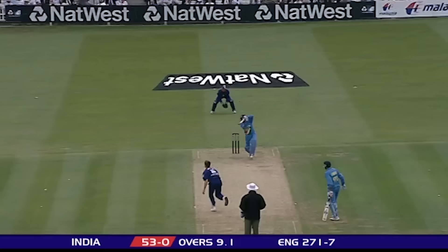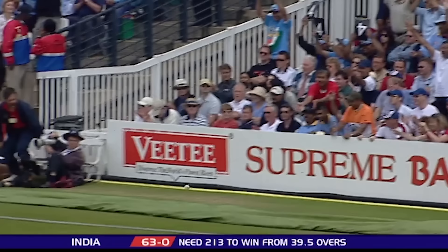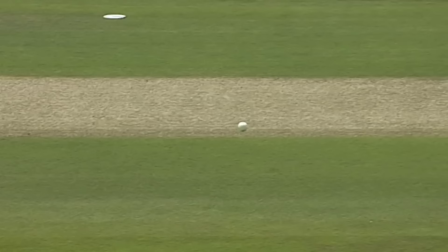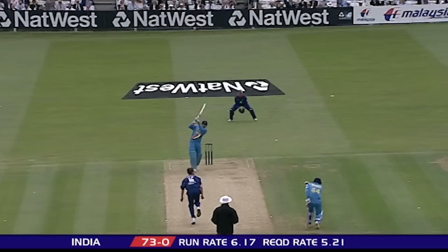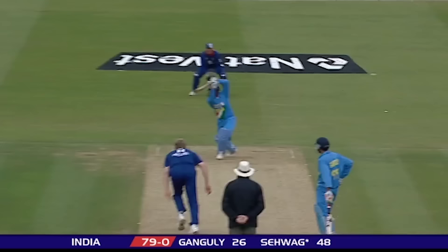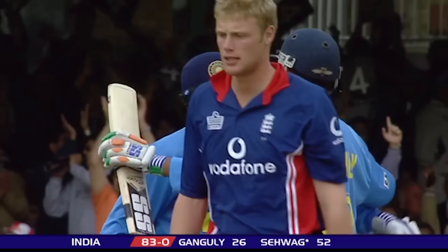Oh, that's wonderful — just giving himself about a foot of room. What a good shot again. Banged in short from Flintoff but Ganguly gave himself a little bit of room and even came down the pitch apace. Gertlis persevering with the Yorker, or attempted Yorkers — just too much width on that one, the length wasn't too bad. Down the ground, a couple of skips over the boundary. Gertlis could run all the way up the hill for four — it will. It's 50 for Sehwag, brings it up with his eighth four. Perhaps wasn't as purely struck as the other seven.